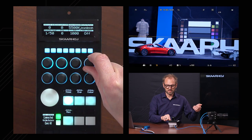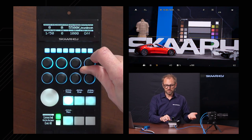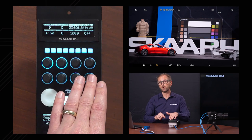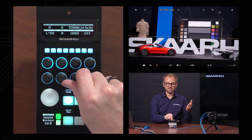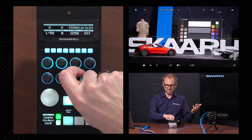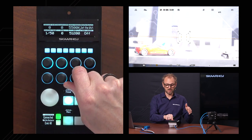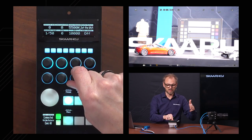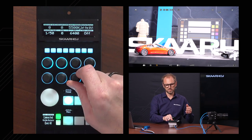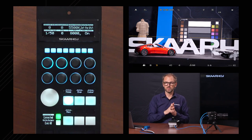All these white balance options are available right at your fingertips. We have shutter speed, we have exposure compensation, we have ISO manually set, and then we have auto ISO. When auto ISO is off, I can adjust the ISO speed of the camera — you can see I'm changing that right now, so it does affect the brightness of the picture. These settings are read back from the camera so we know exactly the value the camera has as we're adjusting it. If we enable auto ISO, we should see that the camera automatically finds an appropriate ISO speed.